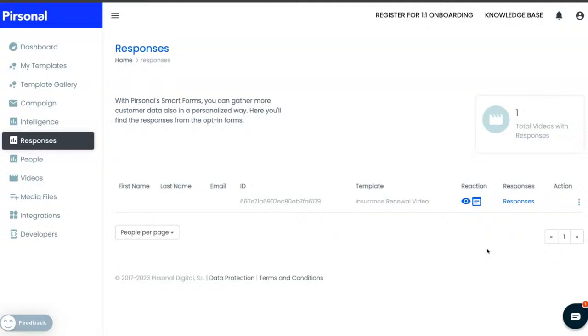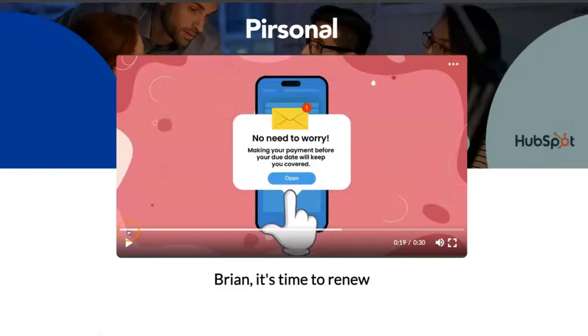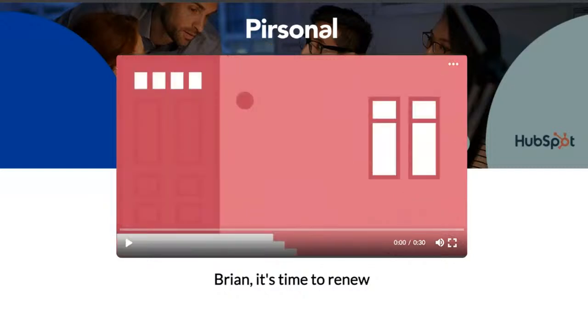Or, like in this example based on the insurance world, a policy renewal video, you want to know how many cars this person has, so that you can target them based on that information. Maybe that's information you haven't gathered yet through other channels, so you want to use the opportunity, because this person is already paying attention, to ask for more information.